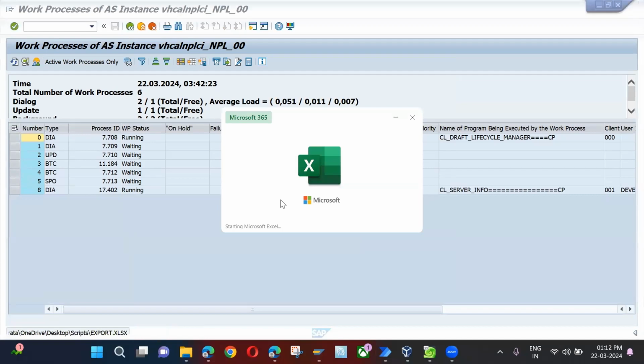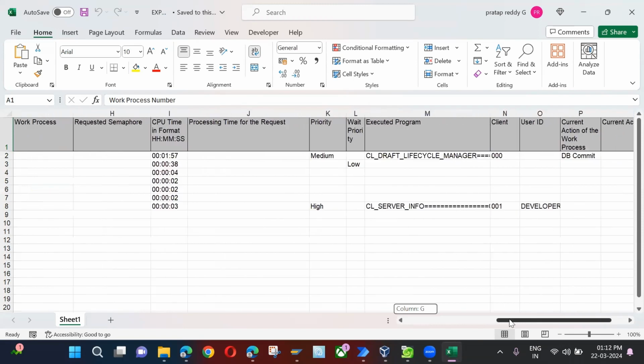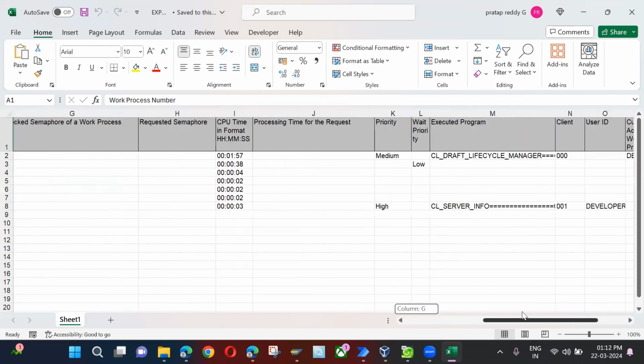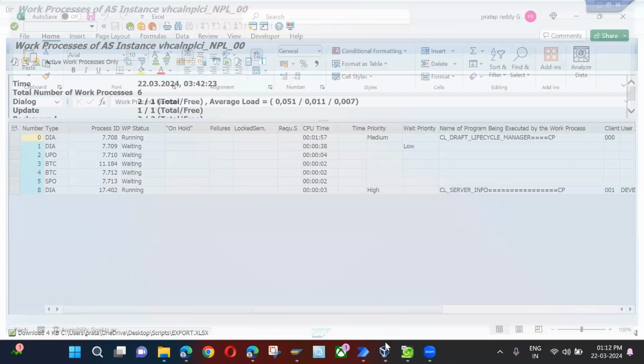Once we save this Excel file, it will open and we can see the data which is already there inside the table. From here onwards, we can filter or, as per our requirement, manipulate the data using Excel actions or macros. Let me quickly show you all the steps of how we can do this.